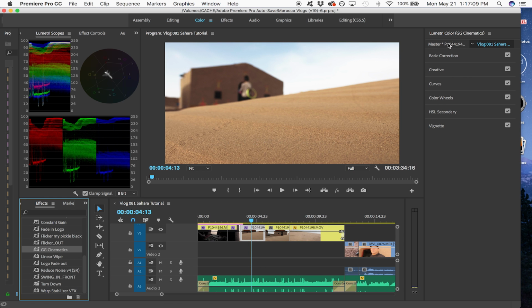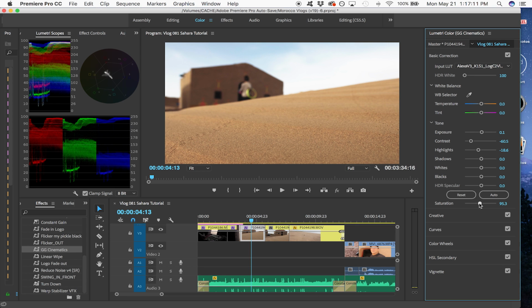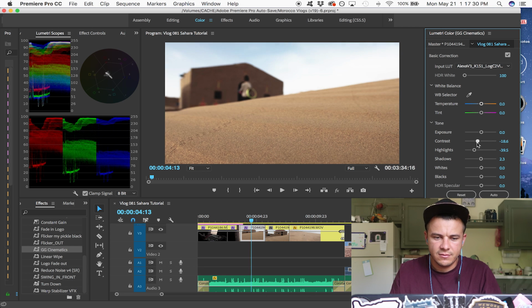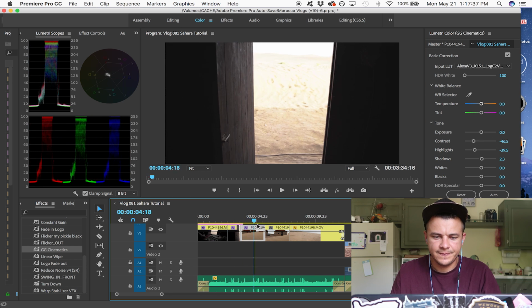Okay, so I'm applying this LUT, or I'm applying the preset that I already have, and it's way too saturated. So I'm gonna bring down those saturations. I'm gonna bring that down. I don't know why it just does 0.1. I saved it with that and it was a bad idea. I'm gonna bring down those highlights. Shadows I don't really need to deal with, even though I just did. There we go. I don't wanna make it too soft with the contrast.